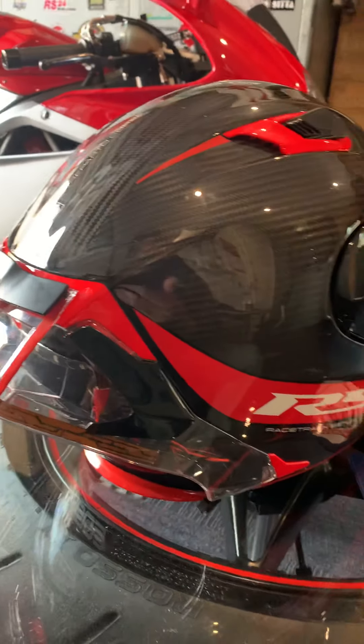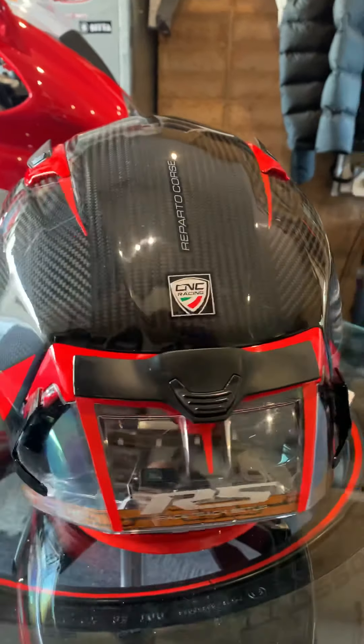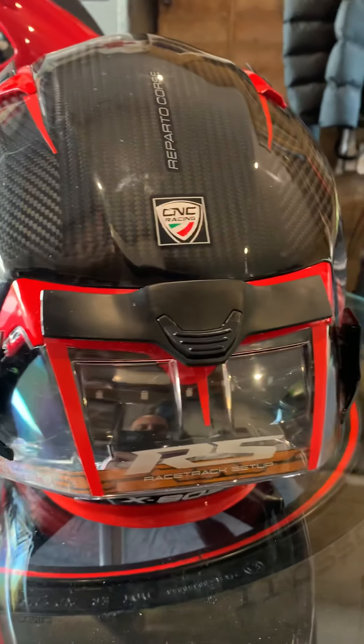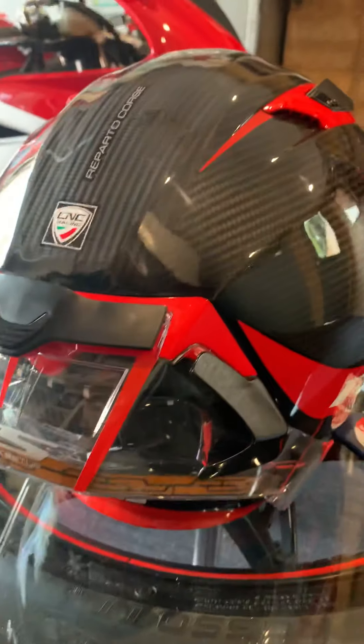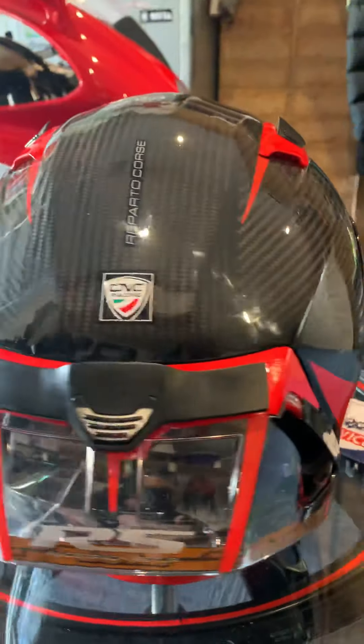The rear of the helmet has a spoiler. The changes I've done — I've done another video on this so you'll see those — but I put an LED red strip that goes all the way through, and inside there's a 12-volt battery pack. I'm trying to source a smaller one, but currently I have one which just gets stuck to the back, and you put it on at night time and it looks fantastic.